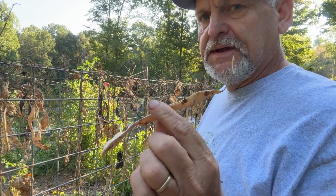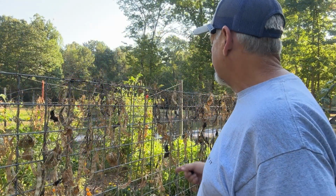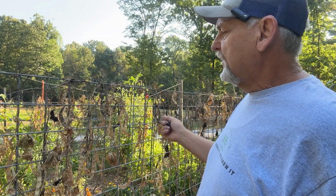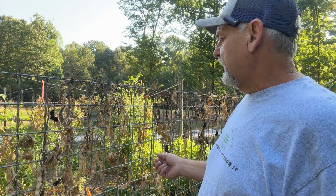Number 2, this is the Roma flat green bean. We grew this bean for 5 years. I do not know the actual name of it. I let them dry right here on the cattle panel and go through, and I'll pick a bunch of these off and get them opened up into the seed.